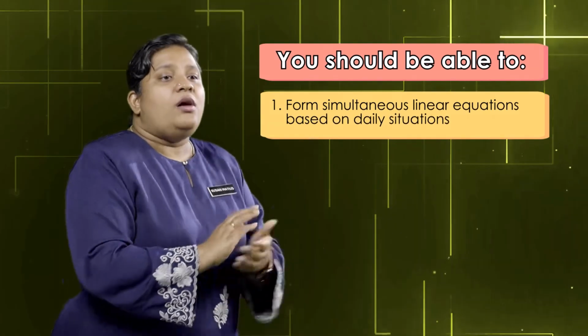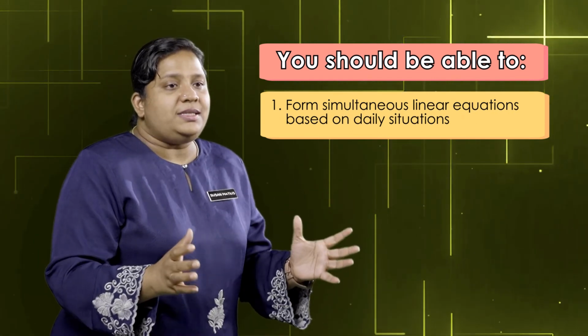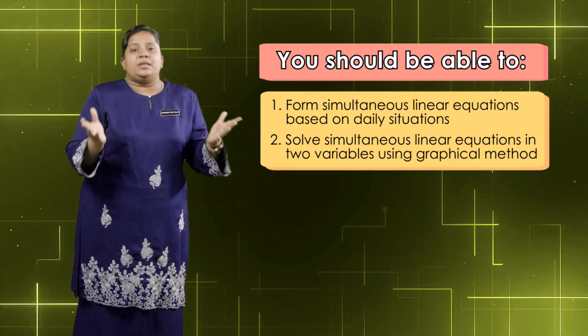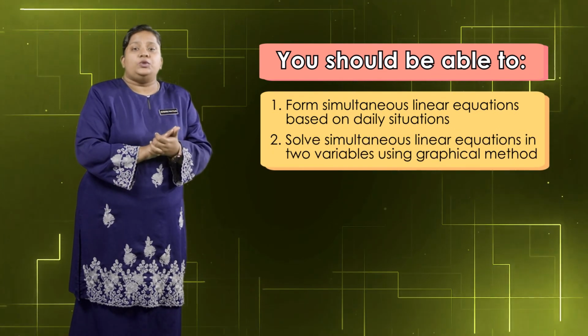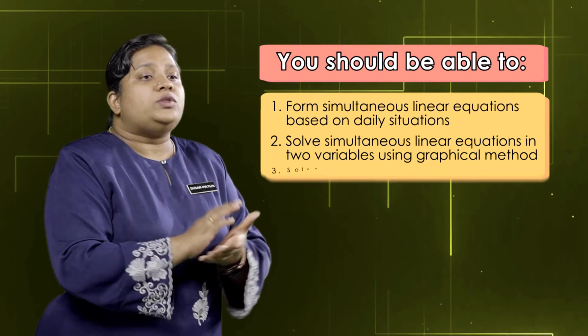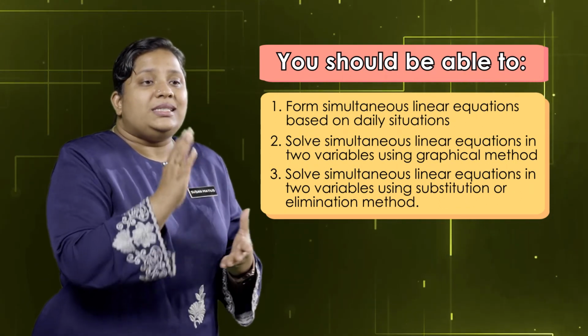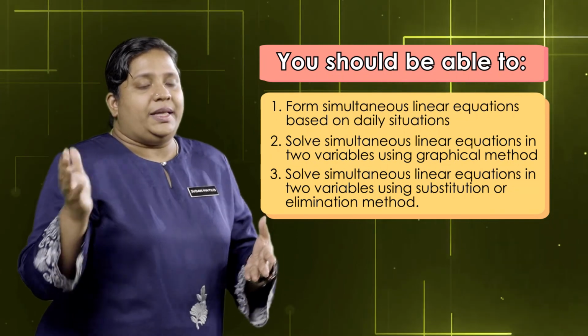Well, boys and girls, we are almost at the end of today's class. Let's check the objectives that we have learned today. Now, you should be able to: number 1, form simultaneous linear equations based on daily situations. Number 2, solve simultaneous linear equations in 2 variables using graphical method. And lastly, solve simultaneous linear equations in 2 variables using substitution or elimination method.